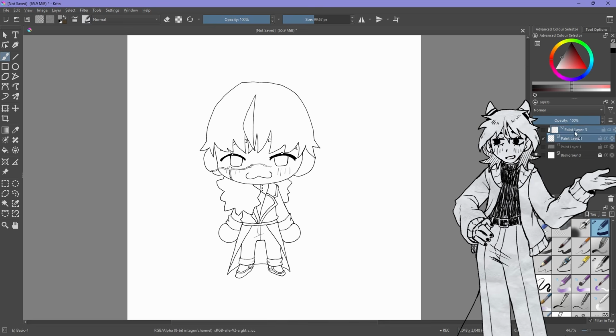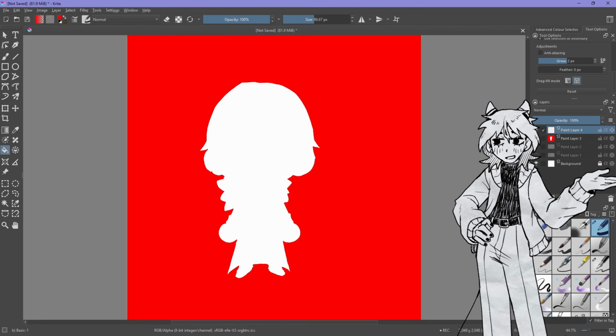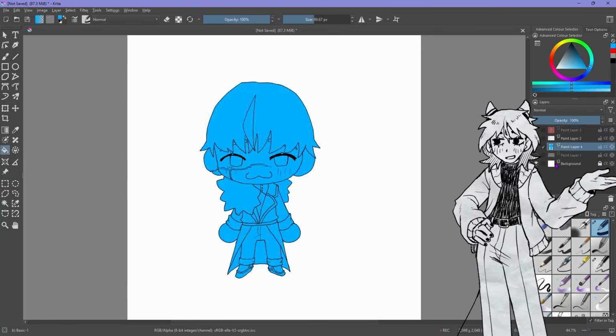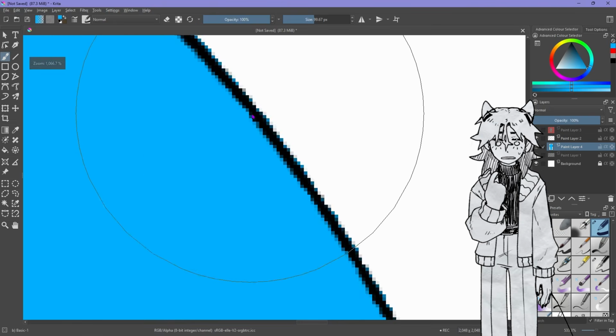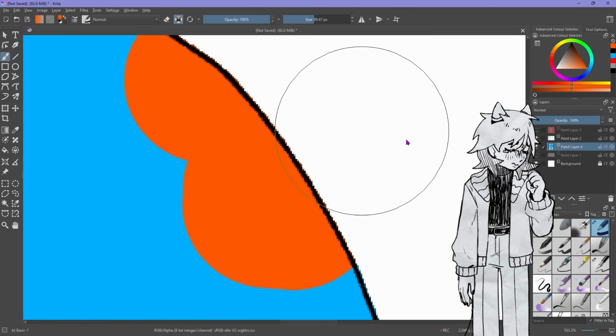So what I used to do was basically, I inked my piece, then on a new layer, I filled in the outside with some color, then I turned off the ink layer, made yet another new layer, and filled it all with another color. If you know anything about art programs, or just have some common sense, you'd realize this probably wasn't the best way to go about it.